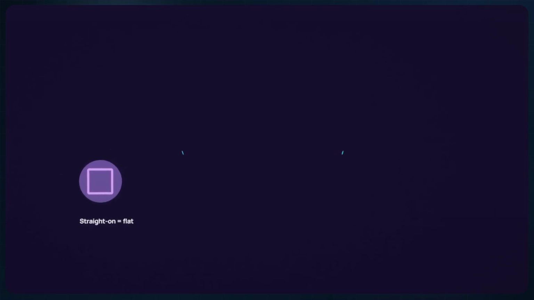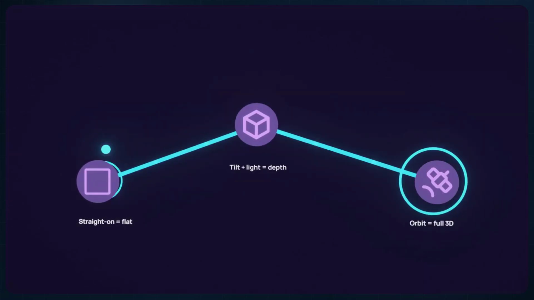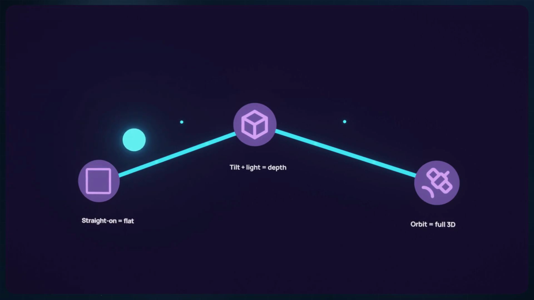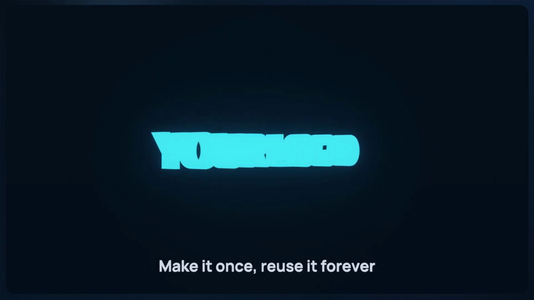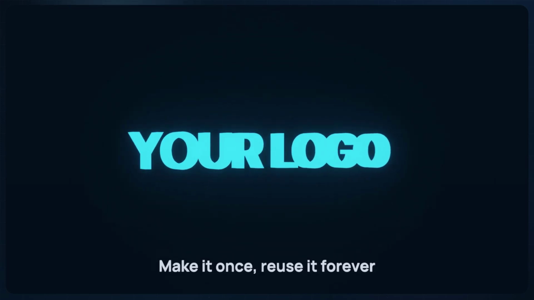It is one continuous range, and you slide along it shot by shot, depending on how much drama a moment needs. Keep that picture in mind as we go through what you would actually build. Let us get into the real uses, the things you would actually make for your channel.